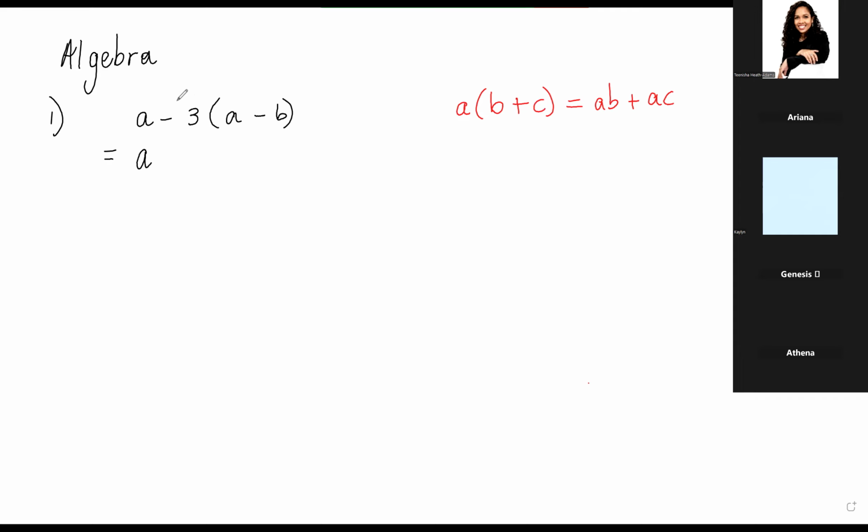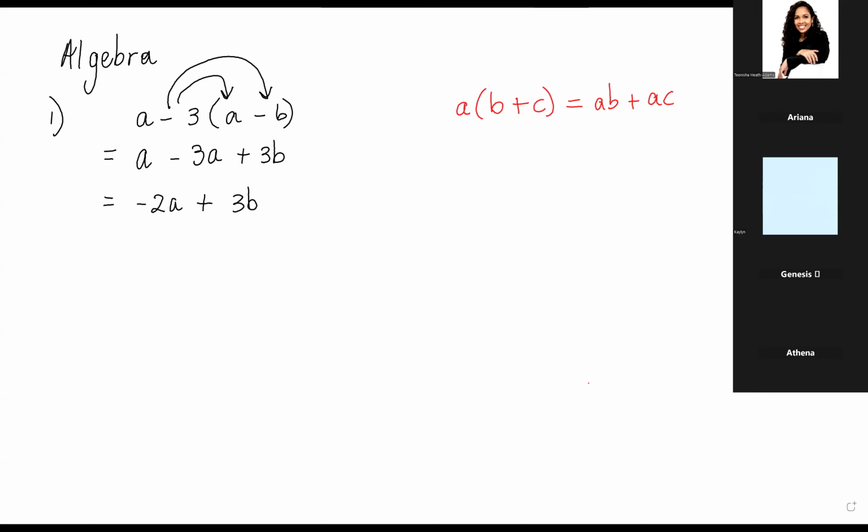Now, the reason I'm saying negative 3 is because of this minus sign in front of the 3. Because this minus sign is in front of the 3, that is the sign of 3. So I'll say negative 3 times A, which will give me negative 3A. And then negative 3 times negative B. Well, if you recall, a negative by a negative is a positive. So this will be plus 3B. And all of this, now you just group your like terms. It's already grouped, thankfully. So you say A take away 3A. Well, this is 1A. So 1 take away 3 is negative 2. So that's negative 2A plus 3B, right?